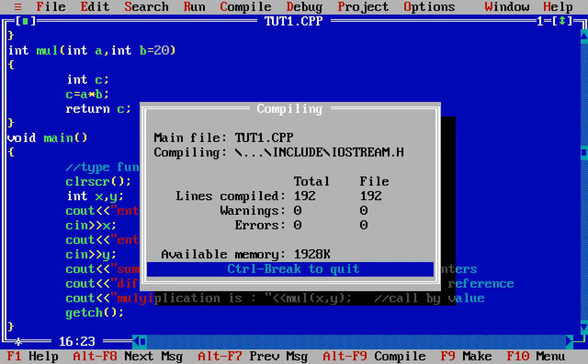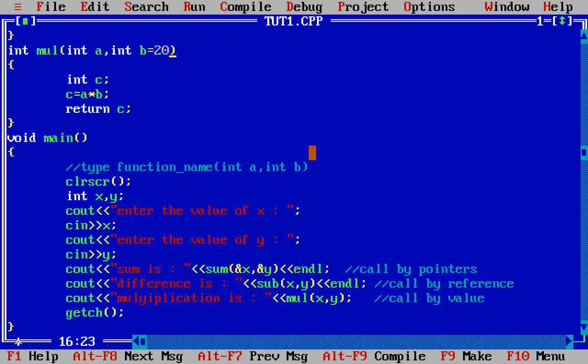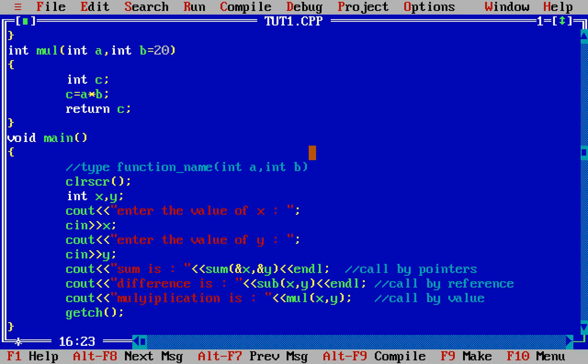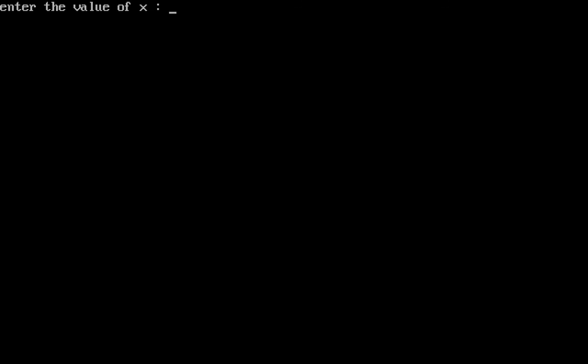Okay, now if I compile, you can check out I'm running it with 3 and 2, and multiplication is 6 only. Then what is the meaning of b equal to 20? Basically, as soon as we pass a value, the default does not work. But if I just delete this y and run this code, it worked.